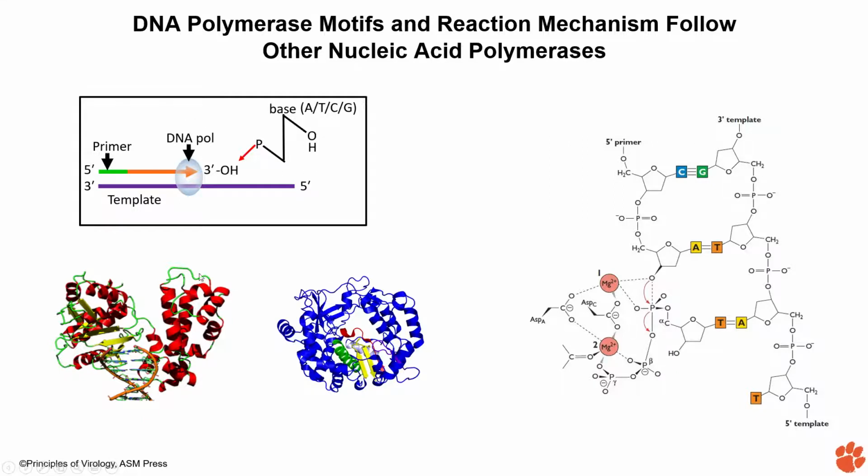Whereas this is a structure of the DNA polymerase, where you can see that right here is the palm of the hand, which is right here at the base. That's where the DNA is bound. That is the active site. And here you have the thumb and the fingers.